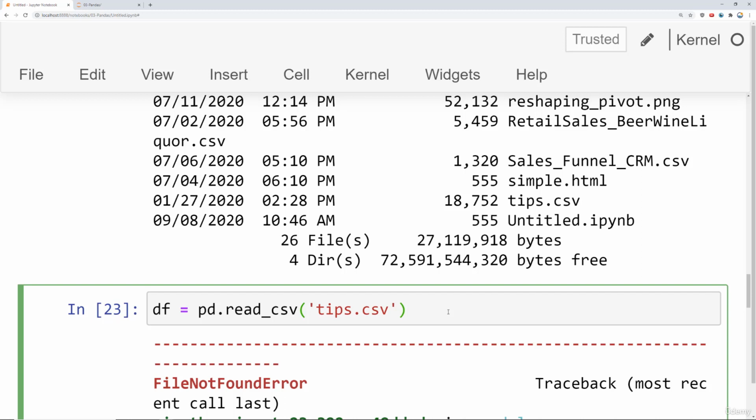Okay, so let's imagine that I know I spelled this correctly, but I'm still getting this file not found error. So in that case, the issue is that this .csv file is located in a different directory than your Python code or Jupyter Notebook. If that is the case, we need to provide the full file path for this .csv file. So what you need to do is figure out the full file path, essentially, for the CSV file and where it's saved on your computer.